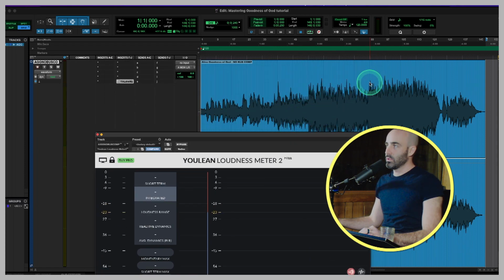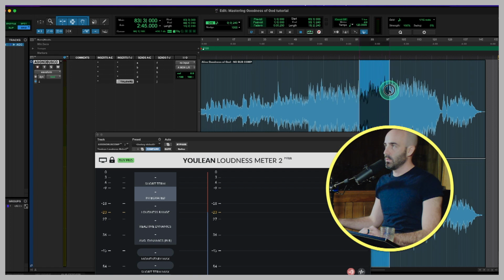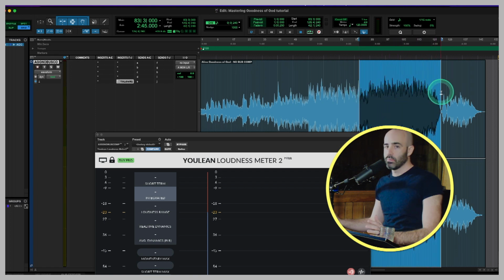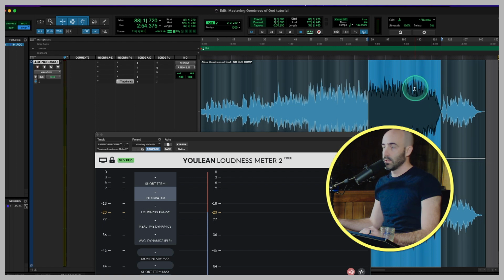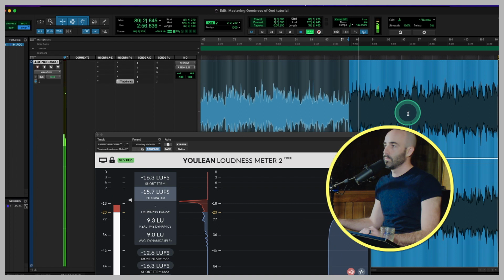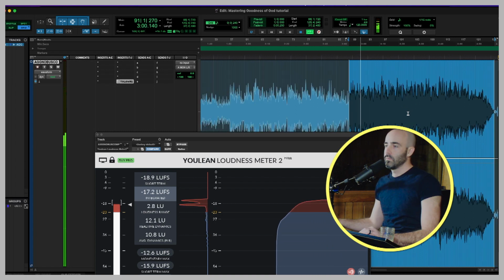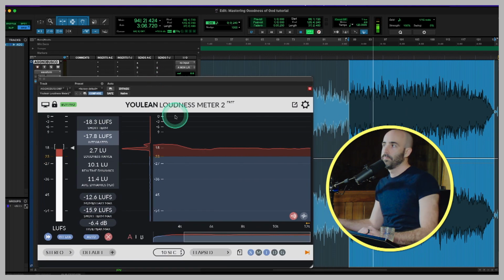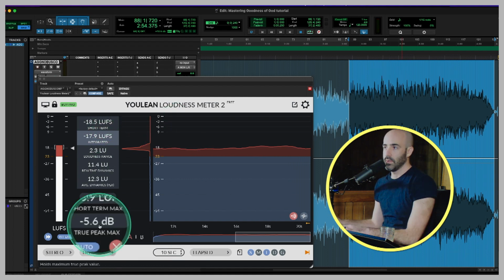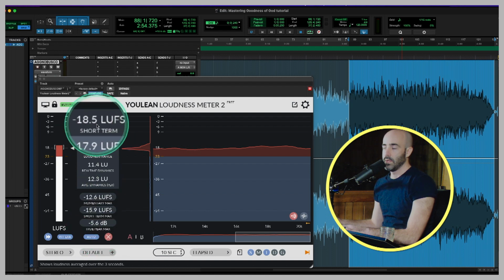So let's go to the loudest portion of the song. This is a song that's been mixed, but there's no bus compression whatsoever. When I mixed the song, there's some stuff on subgroups, but there was nothing on the two bus. So here is what appears to be the loudest section, just looking at the waveforms. Let's take a listen to that. Cool. So we've got a true peak of minus 5.6 dB, and minus 18.5 LUFS.